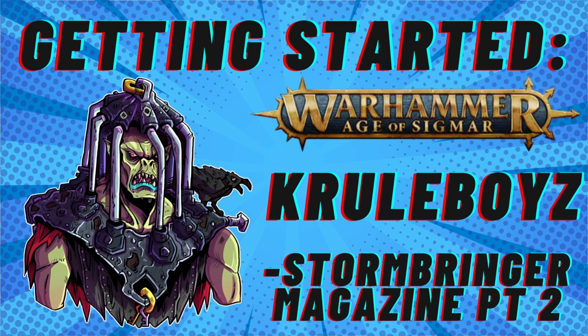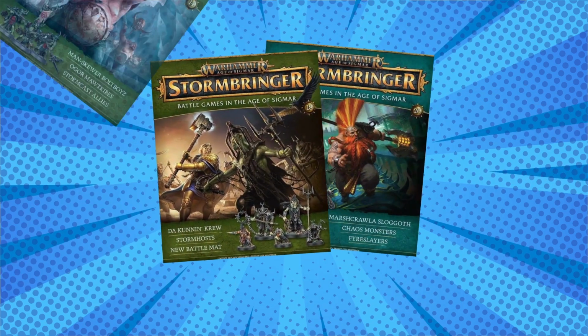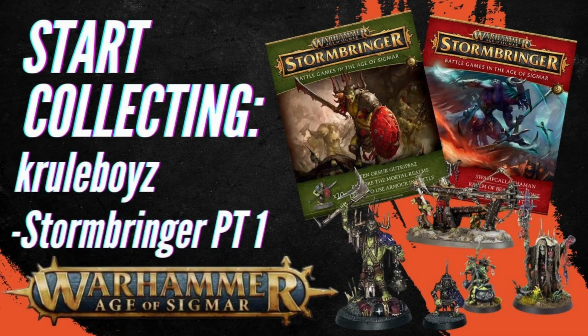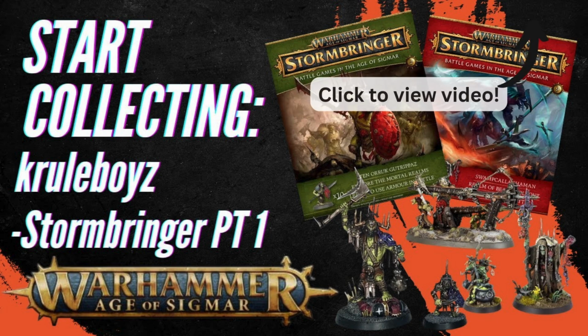In today's video we're going to continue to look at getting started with the Kruleboyz in Warhammer Age of Sigmar using the contents of the Stormbringer magazine. In today's video we'll focus on issues 13 to 24, in particular the issues containing the Kruleboyz models in them, which are issues 14, 18, 20 and 21. If you haven't yet seen the previous videos we've done in the series, follow the link above to go back to the first video in the series and get started there.